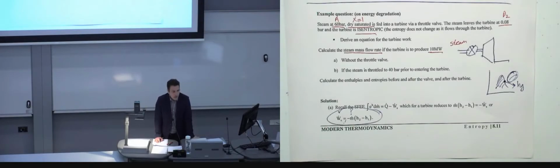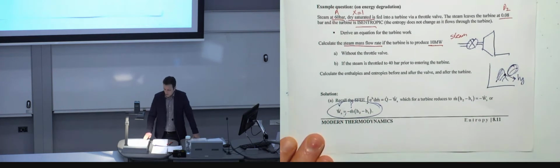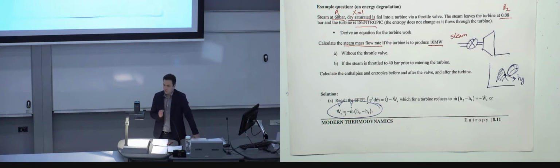Good afternoon. So we carry on with our chapter 8. We've got 2 more sessions to finish this chapter. As you know, this is the longest chapter, so it's taken so long to complete. Last week I did this example on a turbine, and we looked at 2 cases: just a turbine, and a second example where we had a valve, a throttle, before the turbine.